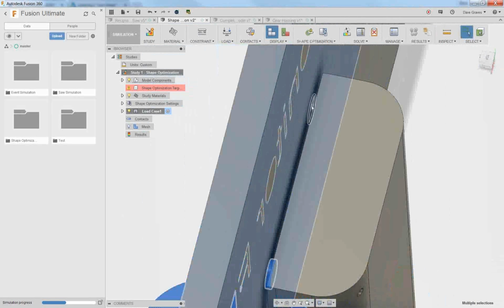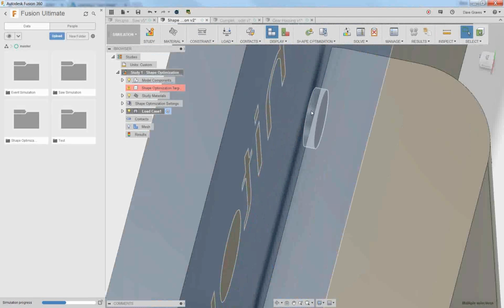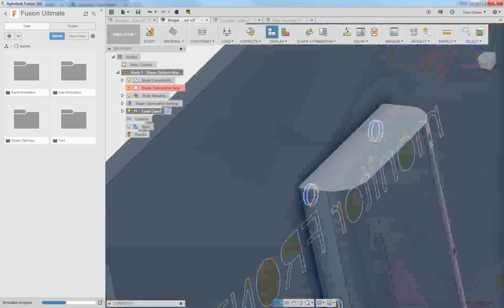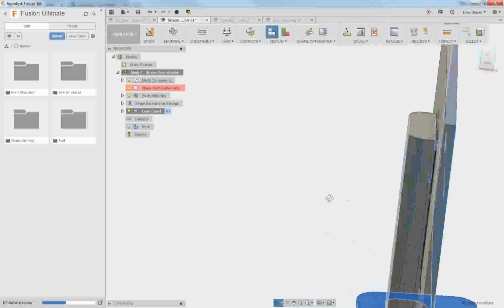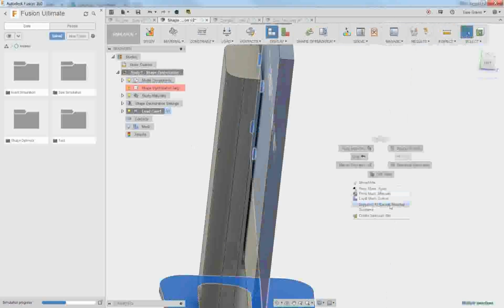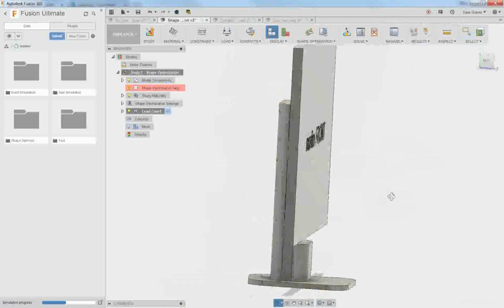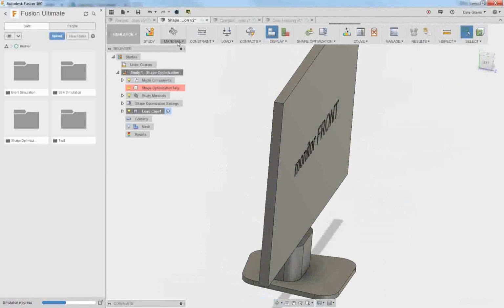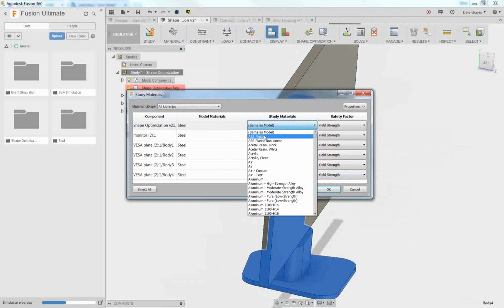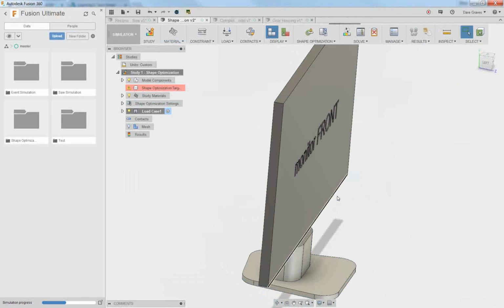So I'm going to make sure I choose, these are some spacers here. And let me get the last one, back on the other side here. Sorry, my screen's all jumping around. And the same thing I did before, right? I'm going to do suppress all except selected. So now I just have my parts in here. I can go ahead and assign different materials. We'll just keep them all steel, or maybe I'll make one aluminum or plastic or whatever.